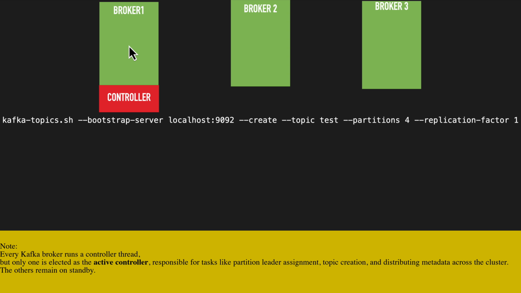And now the job of the controller is, whenever we give this line, imagine this is the topic creation line, that we need to create a topic test with the replication factor 1. Now the controller invokes this line, then creates the topic across the brokers. So now you see this controller of broker 1 has the responsibility of creating the topic and distributing the partitions of the topic across the brokers available inside the cluster.